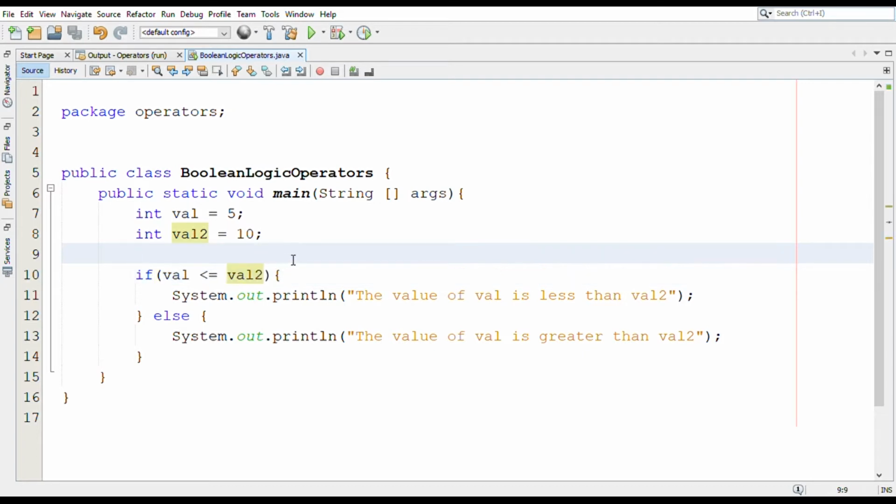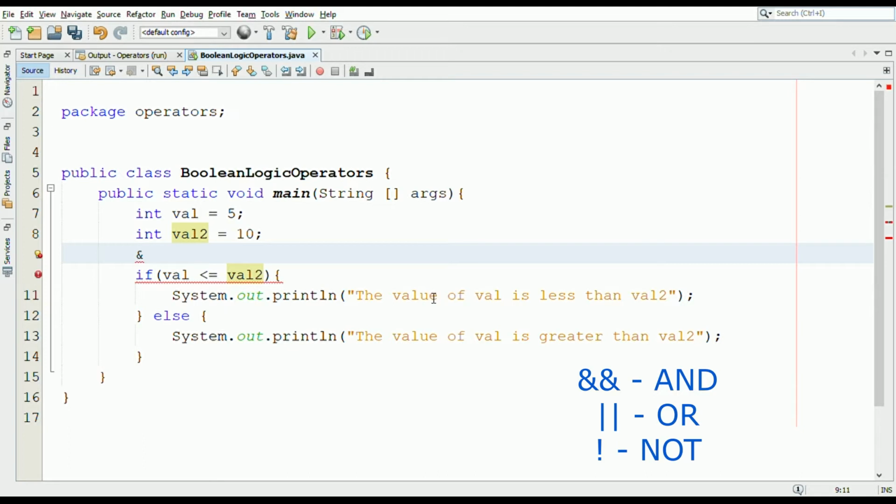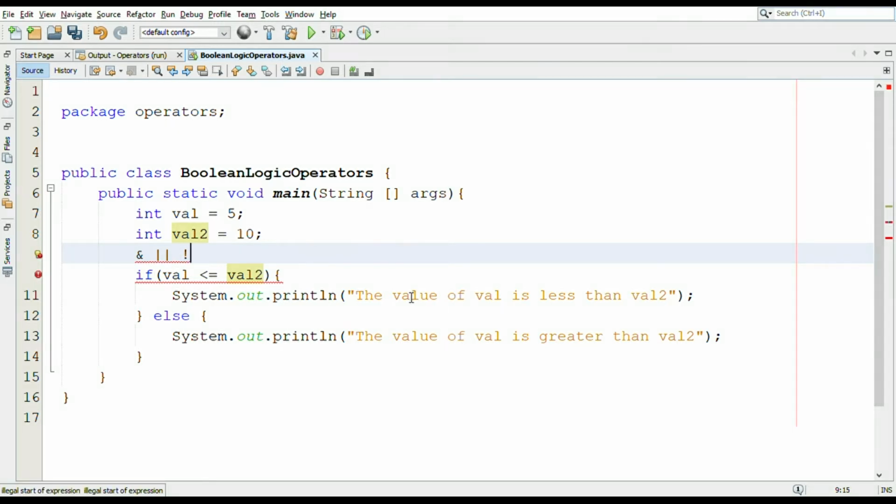So, to introduce the Boolean logic operators, gagamit tayo ng ampersand, gagamit tayo ng dual lines, and gagamit din tayo ng not sign. So, itong tatlong to, ang pag-aaralan natin ngayong araw na to.